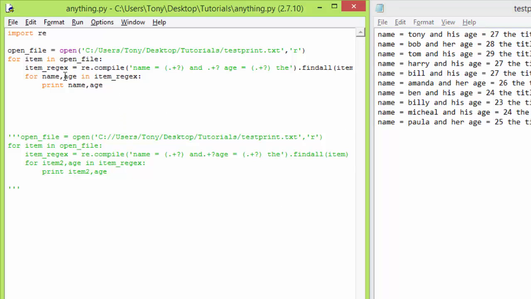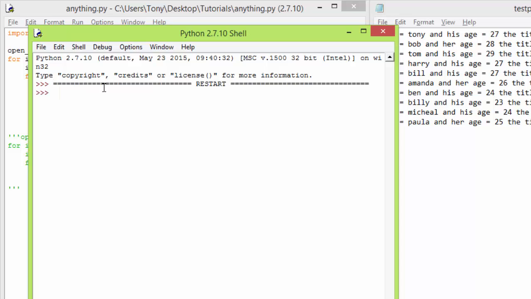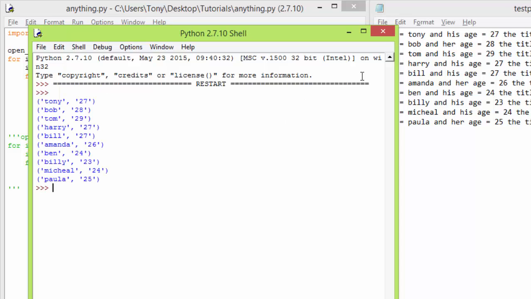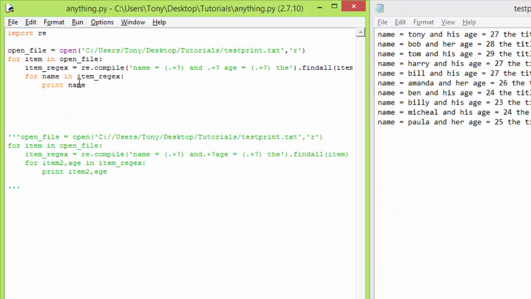Obviously you define two things here, because you've told it you want two things. If you take one of them out, it'll tell you there's too many values to unpack, I think. Oh no. Yeah, it's just because obviously you've told it name was in there.